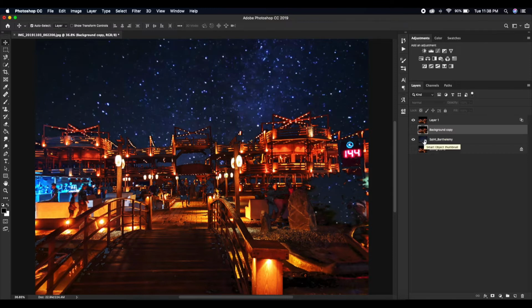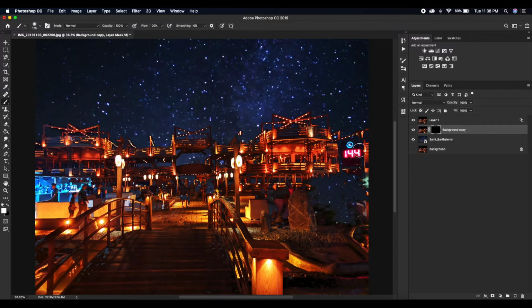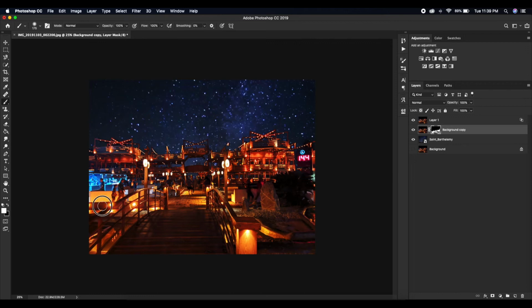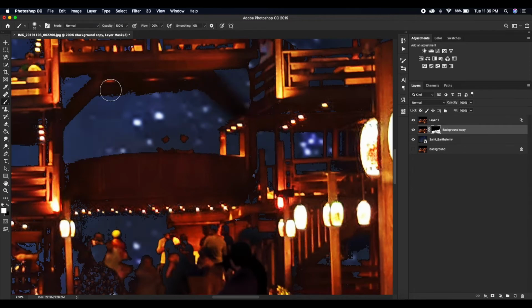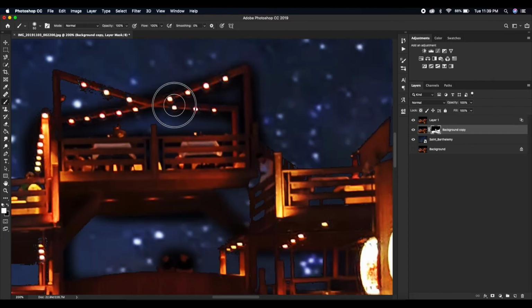and hold Alt and click on the layer mask. Now we'll select the brush tool and try to paint over the areas which are faded. But wait, it's not working because the layer is hidden. So now we'll click on the layer again, and the moment we start brushing, you will see all that disappeared is coming back. I'm just fast forwarding this.